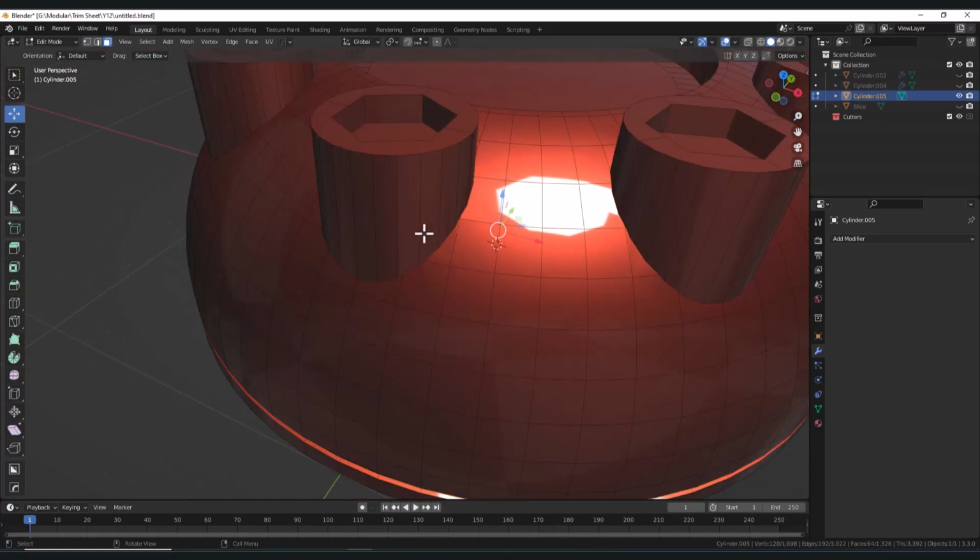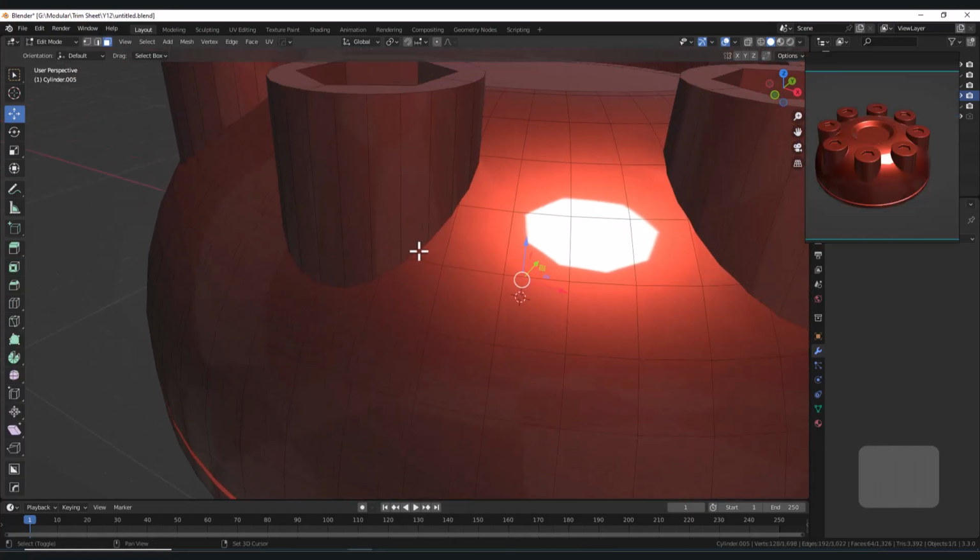Now, using Mesh Machine's cleanup feature, I easily merge and align the vertices.